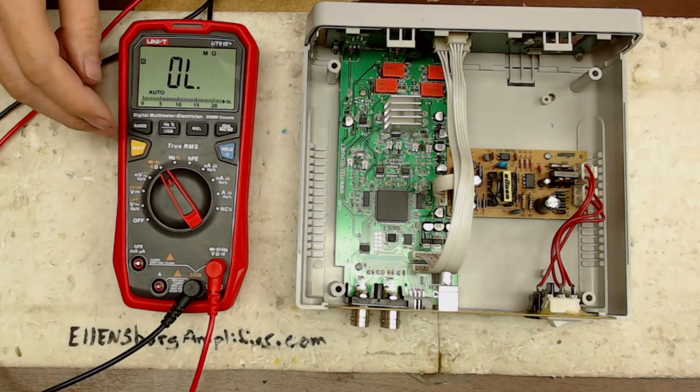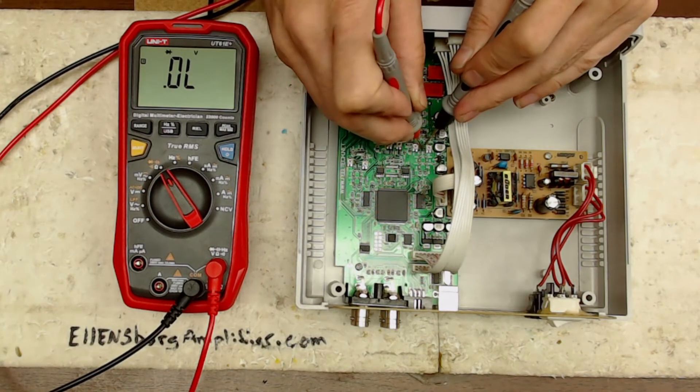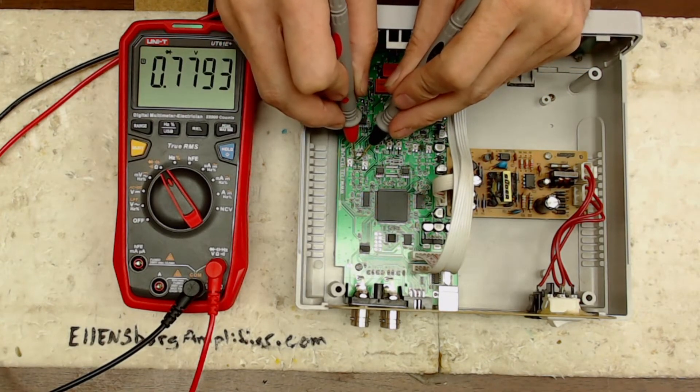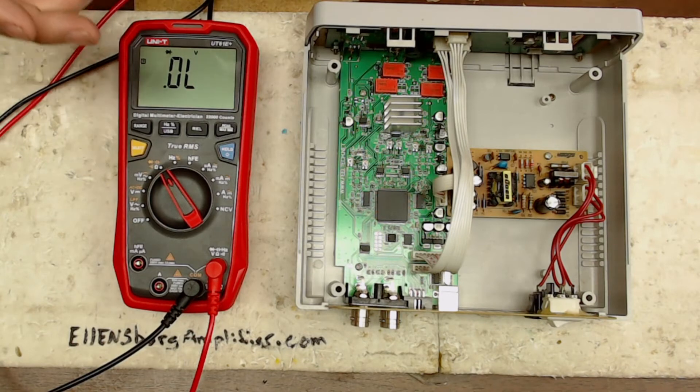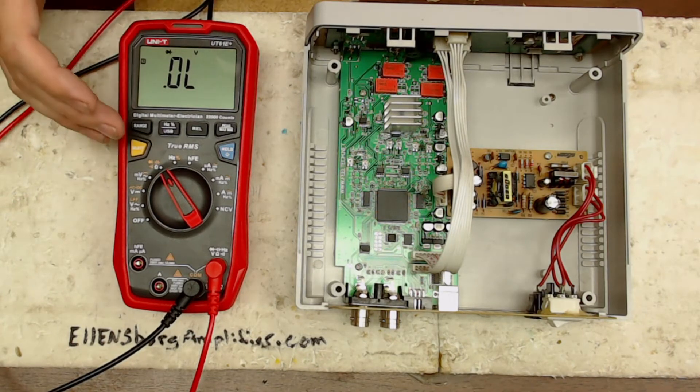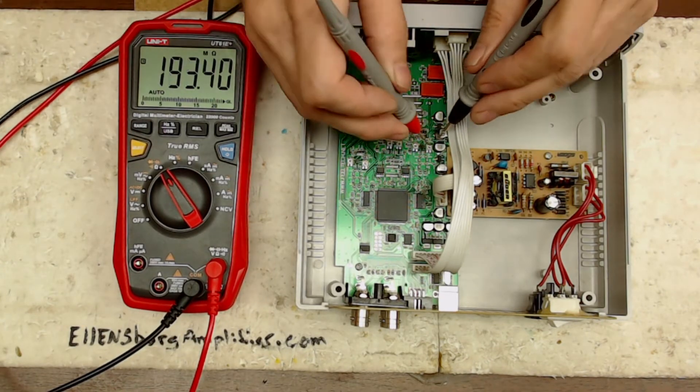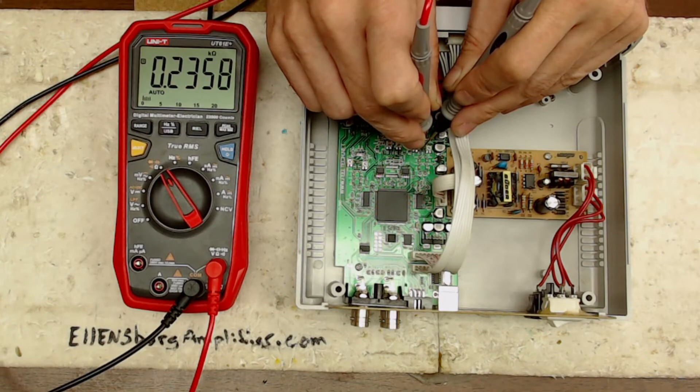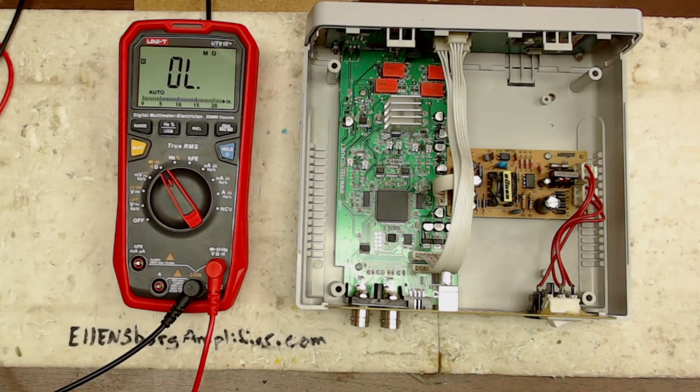And if you were to go to diode check on this, you will see that on diode check it doesn't give you that constant beep that it has a short, because each meter has a range to where it'll tell you if it's shorted or not. So that's why on amplifiers a lot of times I like to use resistance. So as long as you pay attention to the resistance that you're seeing on the components that you're testing, it gives you a good indication that that component is bad.